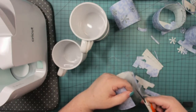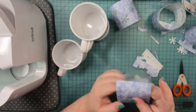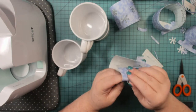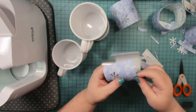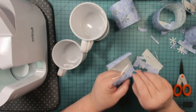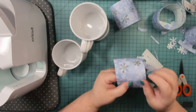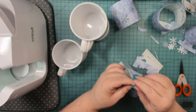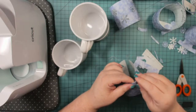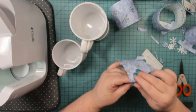I'm going to cut this off where it's supposed to be cut, kind of, not completely. And these, I chose snowflakes that were not too intricate. I was still a little worried about it because doing intricate things in infusible ink sometimes can be hard. But this worked out great.